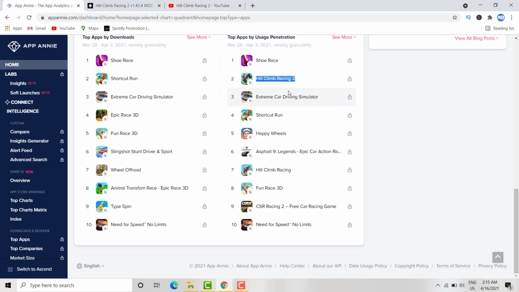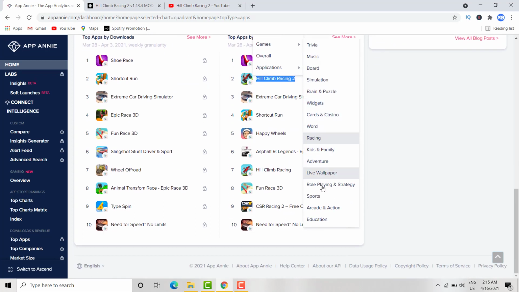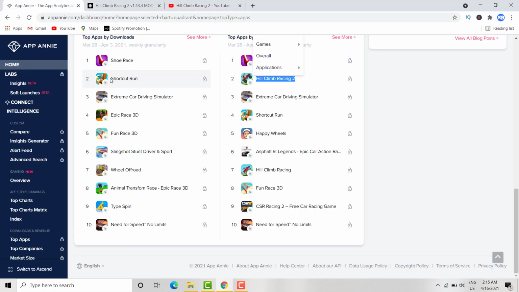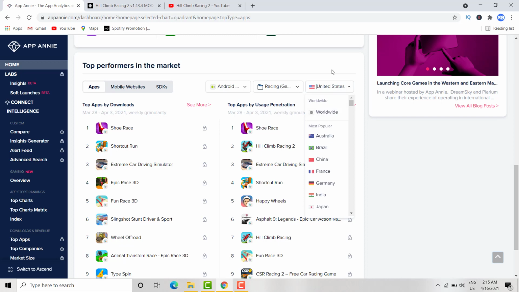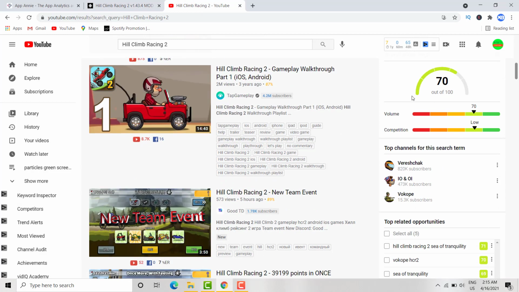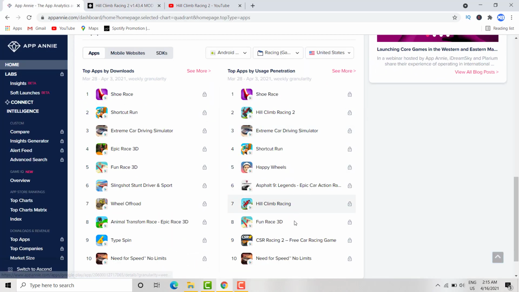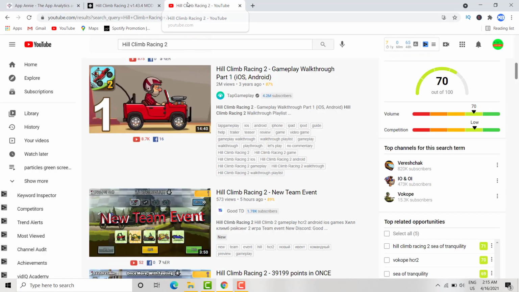You can do this for as many games as you like. You can go through different categories, as mentioned below, and try another category if you want. So this is the method in a nutshell: search for the trending game. You can go by country, or worldwide if you want. If you don't have vidIQ installed, I recommend you have it. But usually once the game is among the most downloaded here, it should be fairly easy to rank the game on YouTube, since the game is super hot at the moment.